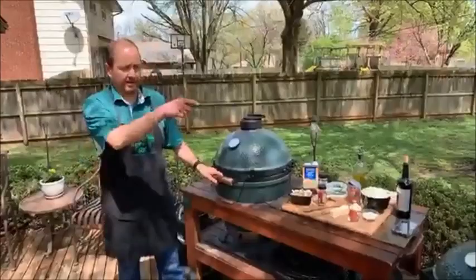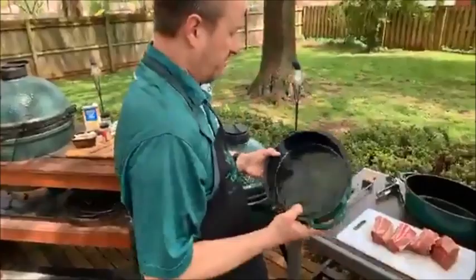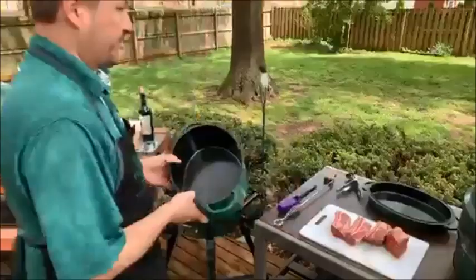We're going to be cooking on the enamel coated Dutch oven again today. We've done this before, both with the lid. Today we're just going to be using the bottom portion. So what I want to do is go ahead and get this warming up.